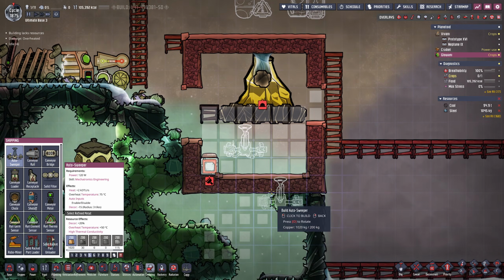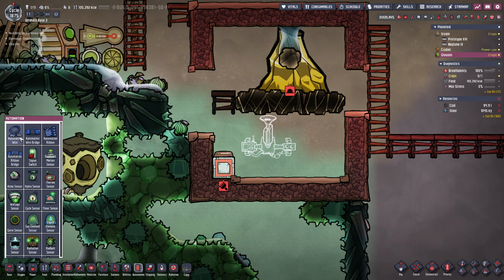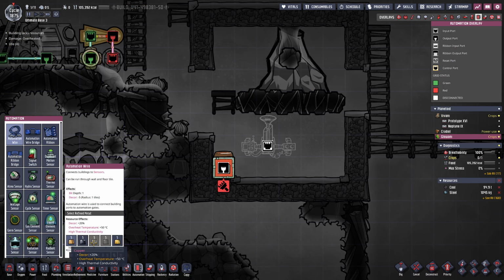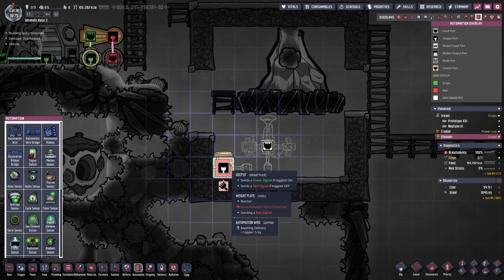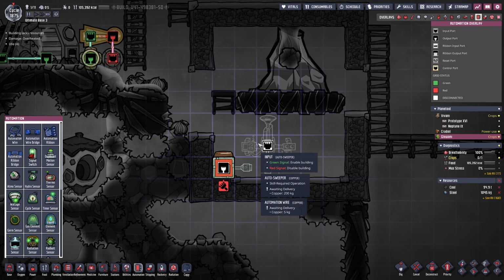So I'm gonna do that. We then want to go ahead and connect this with an automation wire. I'm gonna use, do I have aluminium? No, I don't have the refined one. So we're gonna go with copper, but we're gonna send this through a buffer gate because I don't want the auto sweeper to be active all the time or just active for a little bit.